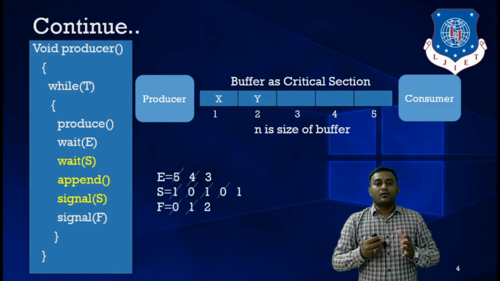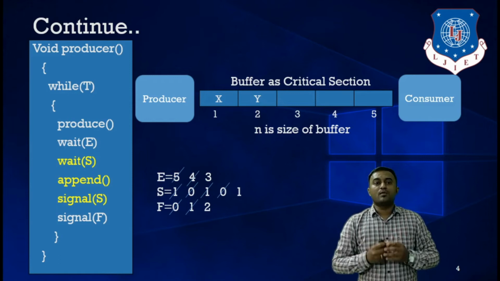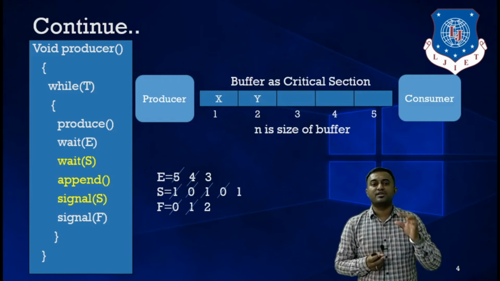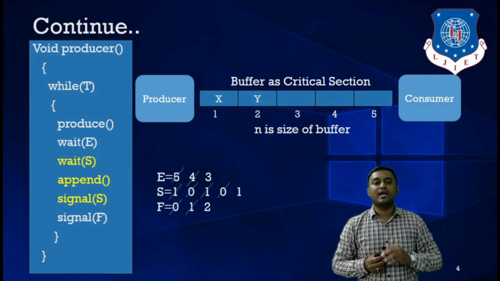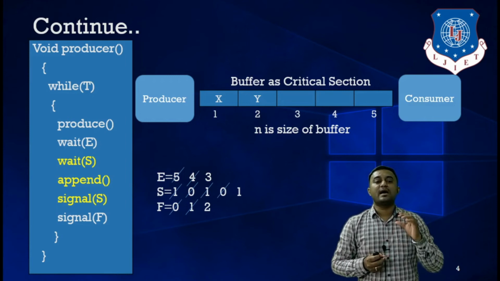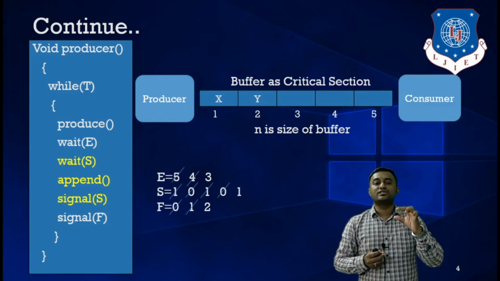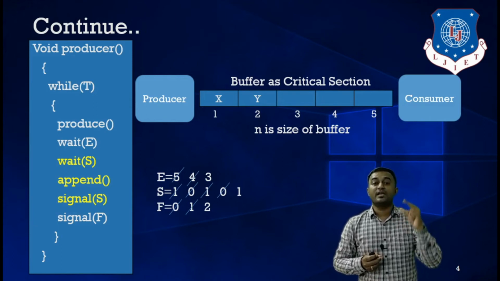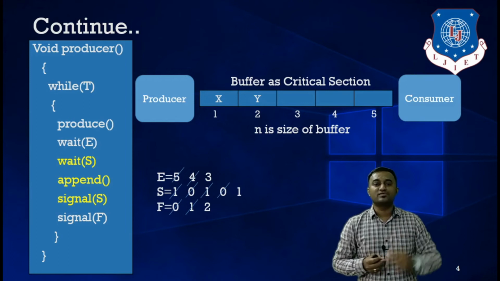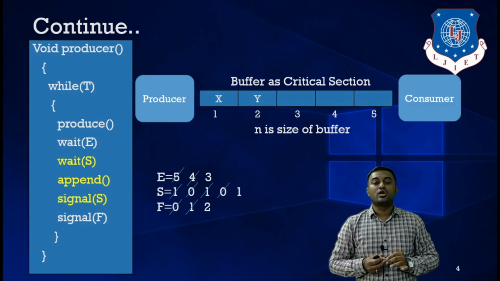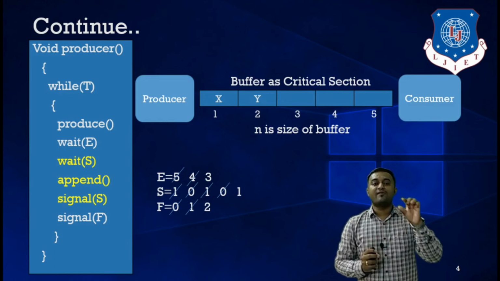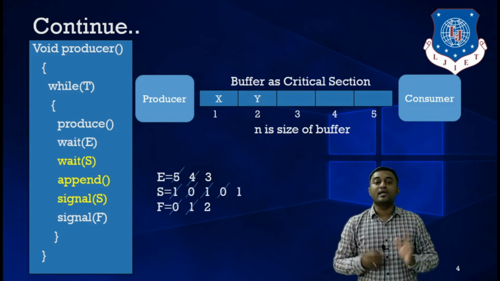So this is all about the producer logic. Now you can see in the producer logic the 3 statements I have highlighted with yellow color. These statements are specifically to achieve the critical section, or we can say these 3 statements work in a mutual exclusion fashion. It provides security: at a particular moment, if one process is executing, no other process can enter the critical section. That is the reason I have highlighted this set of code in yellow.